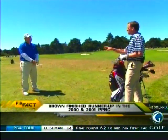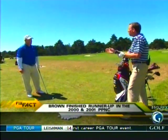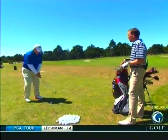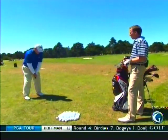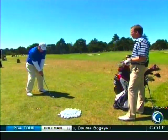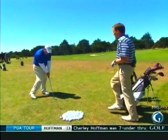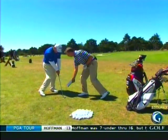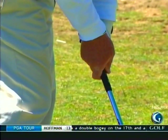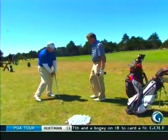First of all, show us what impact actually looks like, because so many people don't understand. They think it looks just like address, but it's not really that case. It's a little different. As you set up here, you're in a pretty much neutral position. And then as you get into impact, your weight transfers to your left side and the handle of the club gets a little bit ahead. That handle is well forward right there. And the body is kind of open — the lower body is kind of open and the shoulders are just a little bit open.